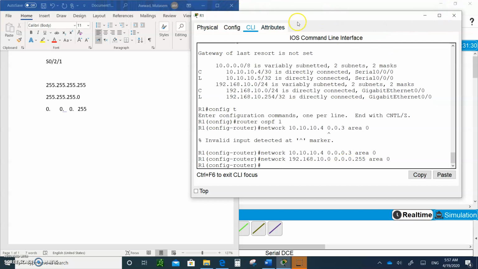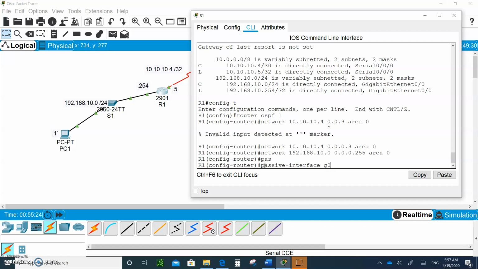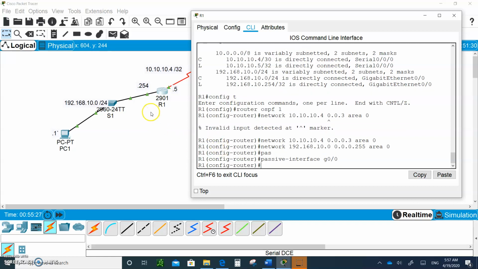Now these two are being advertised, which means OSPF updates, the link state updates (LSUs), will go out of this serial port and out of the other serial port. Anytime you advertise a network, any interfaces in the network will advertise the LSUs, but we do not want any updates going out of G0/0 into the LAN. That creates traffic. To prevent that, you type PAS and hit the tab key. We're going to do a passive interface on G0/0. What this does is block the OSPF updates from going into the LAN to create traffic. The network will still be advertised, though. All right, so that's it.